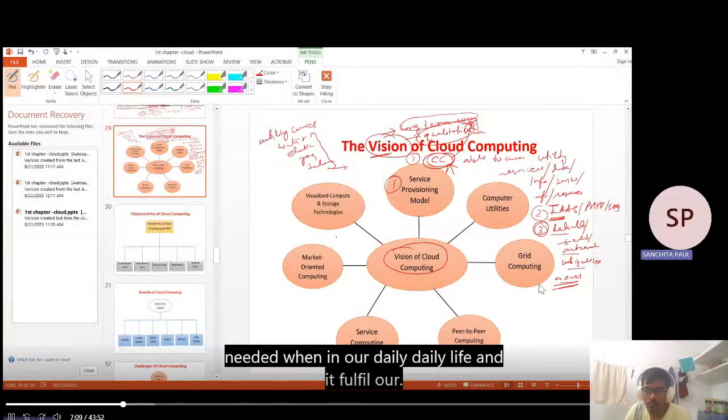It depends on some key topics. Today I will start with the service provisioning model, which is number one from my side. What does the service provisioning model actually do? Cloud computing, another name is utility based computing, that we all know. So utility is basically a provisioning, service provisioning model. First point: utility is always provisioned over the internet. Second point is massive transformation.